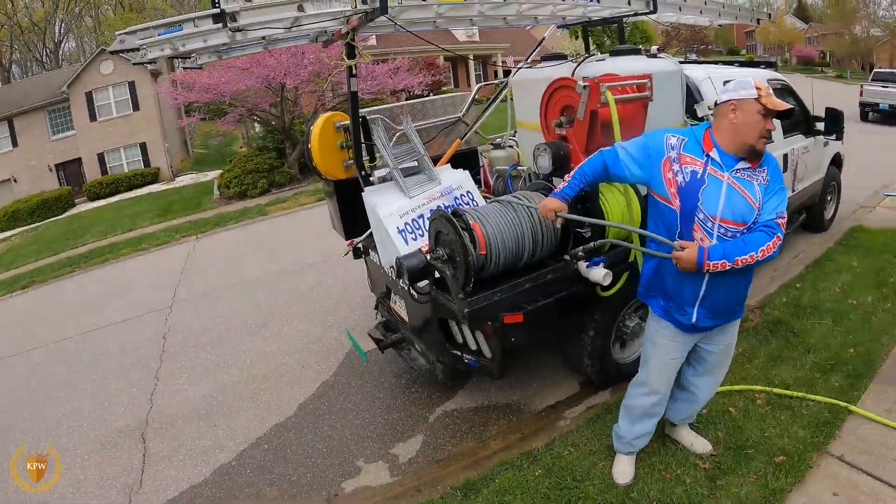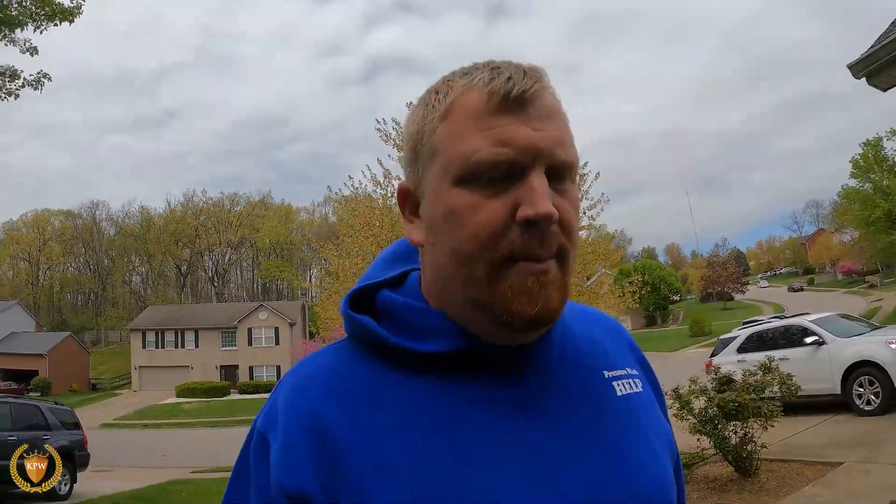The very first thing is, when we first get here, we want to pull this hose straight off and come all the way to the back. We don't want to put a big pile here in the middle of the yard — that is a big no-no. That is something that just takes you more time and more effort. So we want to pull that hose all the way back here in the backyard.